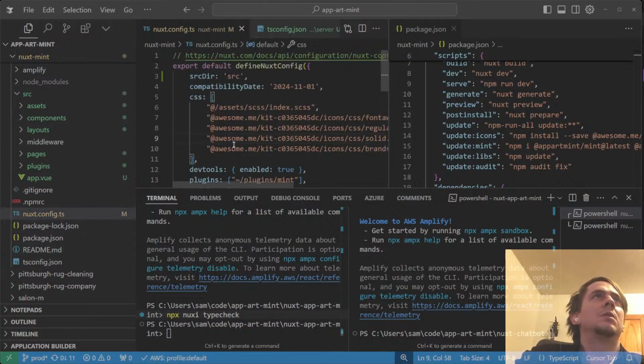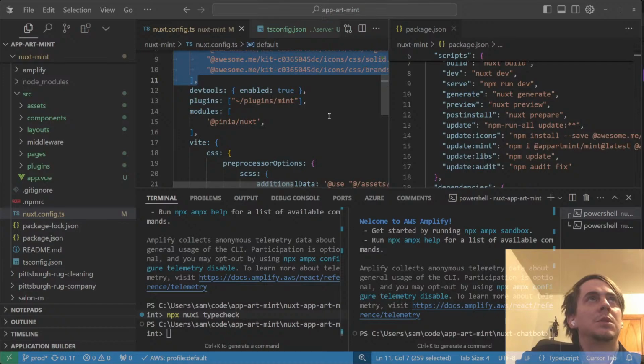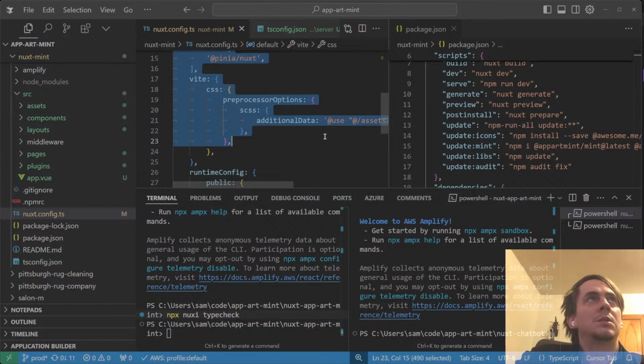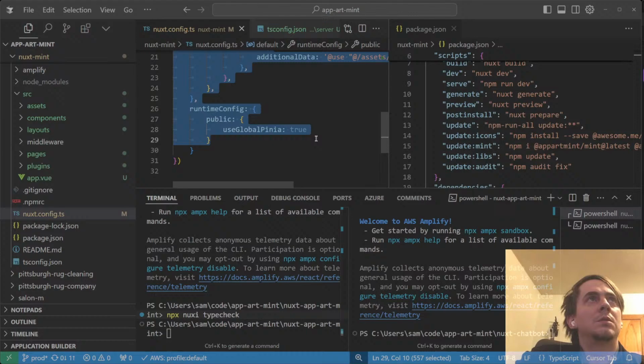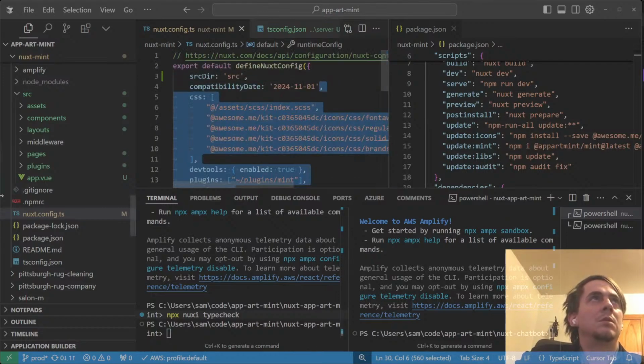So this one, let's see, gonna need to add the CSS. DevTools plugins / mint. Genius / Nuxt. Use my SAS files. Use global opinion. Yeah.